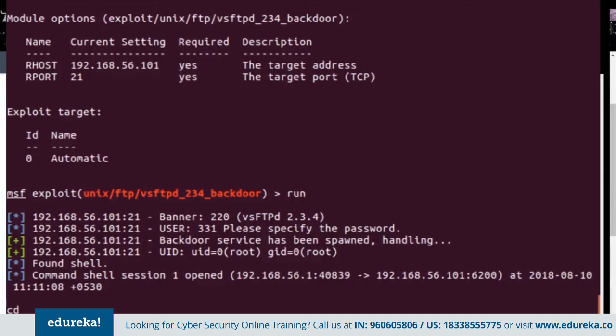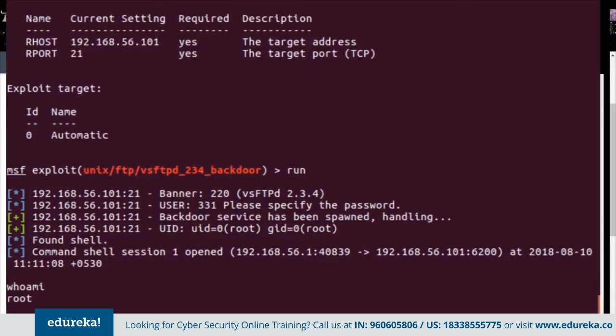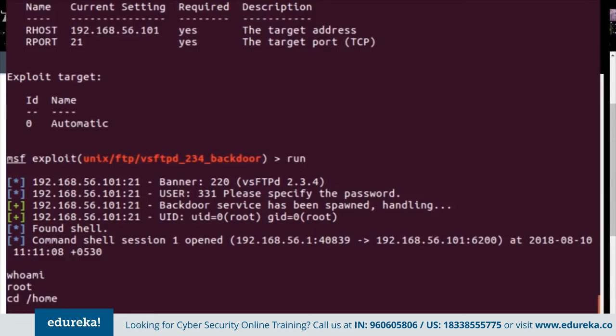As I had said, I'll create a bunch of folders in the home directory. So let's change to the home directory first. Or rather, first you can also do whoami, and it tells you that you're the root user. Next, you do cd /home, and that changes to the home directory. Now, let's make a folder with mkdir, this is a test.